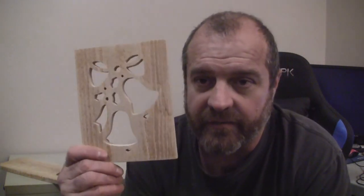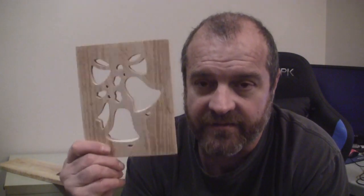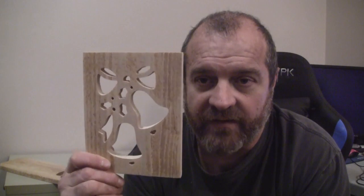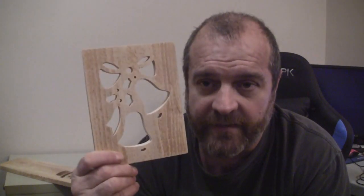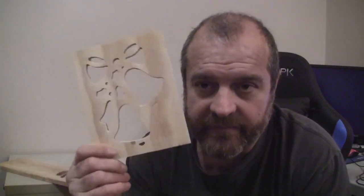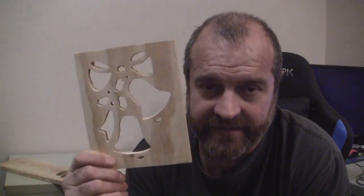But this is what we're talking about. Okay, these are the faces. This was a stencil, a Christmas stencil that was found online and just made into a face for a lantern. All right, this is a test phase.